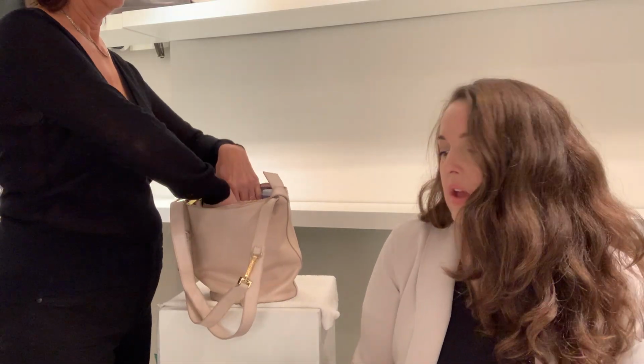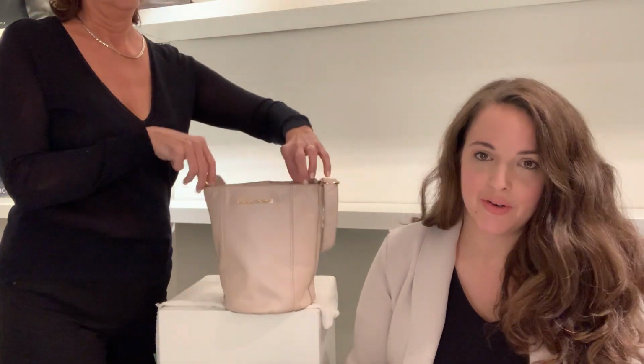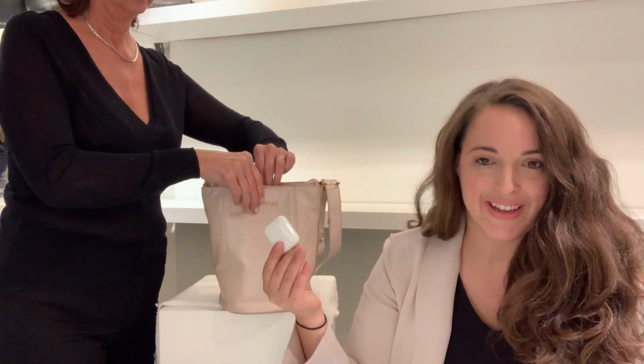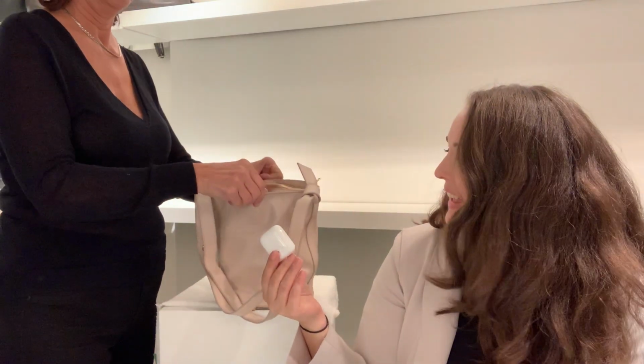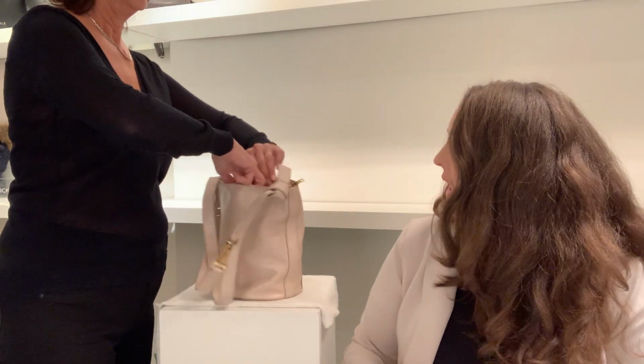In this bag, you can fit a bottle of water, a wallet as well, your glasses case, a makeup bag, and in the outside pocket, as I explained previously, you can fit your phone, your earphones, and even your cable.